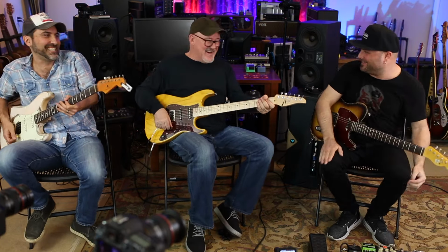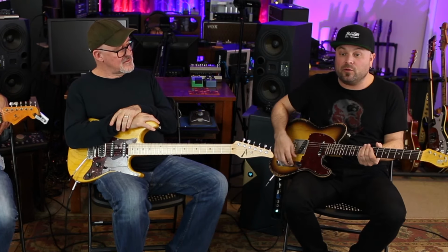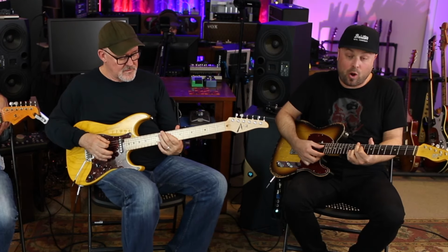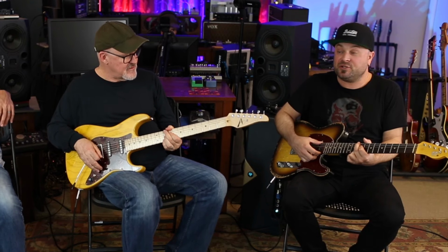Excellent. I'm looking at the chord shapes. So even though that might sound like a little off-color chord to you, if you're used to playing like blues changes or something, there you go. Oh wow, what is that chord? Well, it's G7 or G9.